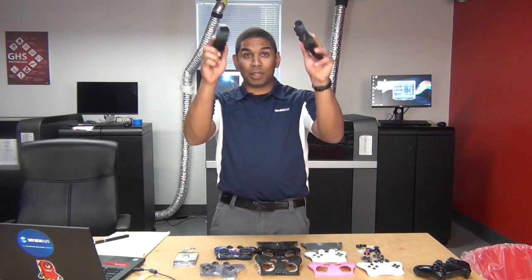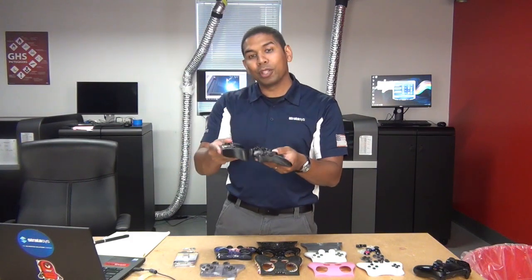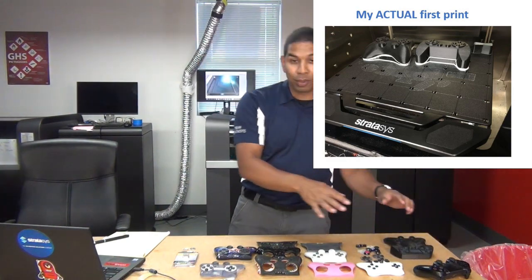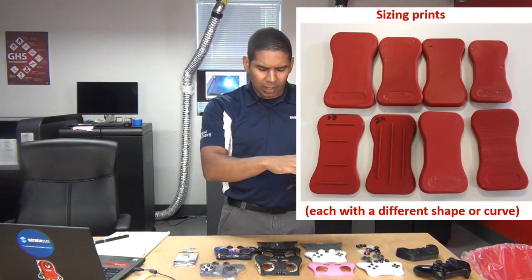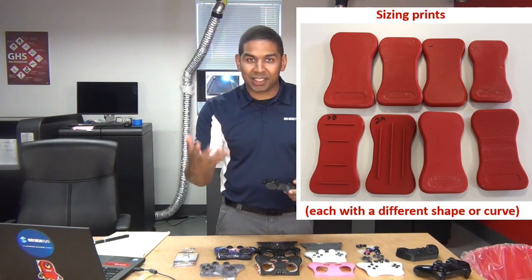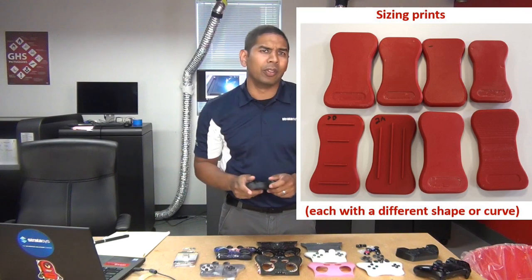The beautiful thing about our FDM machines is that you don't print these two separately — if you have an idea in your head, you just print them all together. By the end of our first day on this project, within six hours these prints finished, I could tell right away this print would not work, this print felt horrible. But the Power Surfacing print felt really nice. I printed examples that were 10% bigger, 10% smaller, with more curved, less curved, and I did what I call sizing studies — you're just trying to get the size of the part down right away.